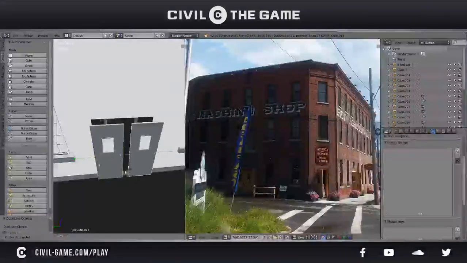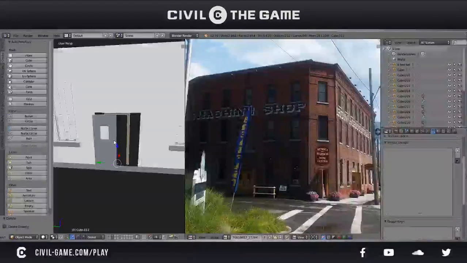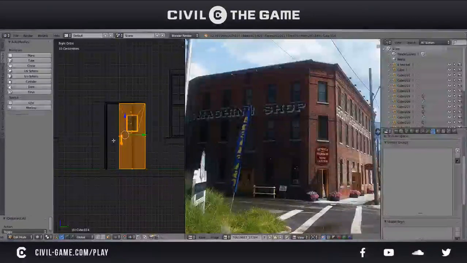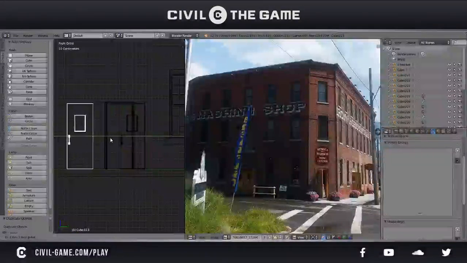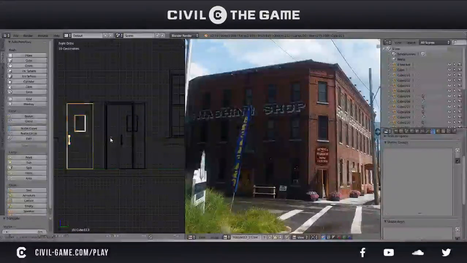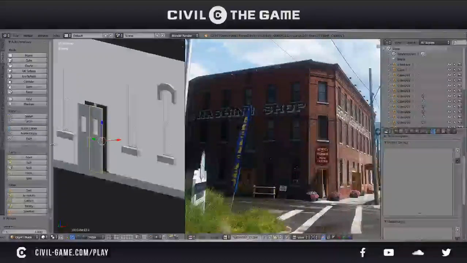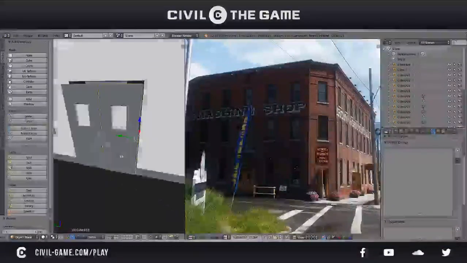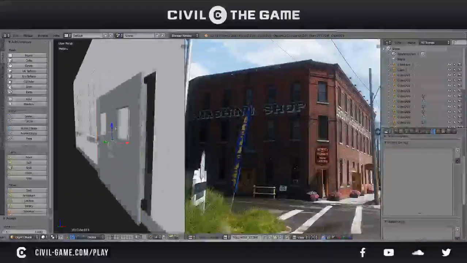Instead of rotating by 180 degrees, what you actually should do... That's so stupid that it doesn't... Come on, man. Give me 1 second. What you should do is bring it over here to this edge and scale it on the y-axis by -1. That way, the doorknobs are on the same side. Because you're just flipping it. You're just flipping the model in a negative direction.